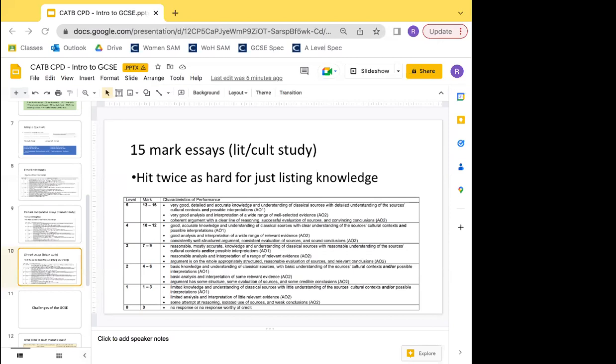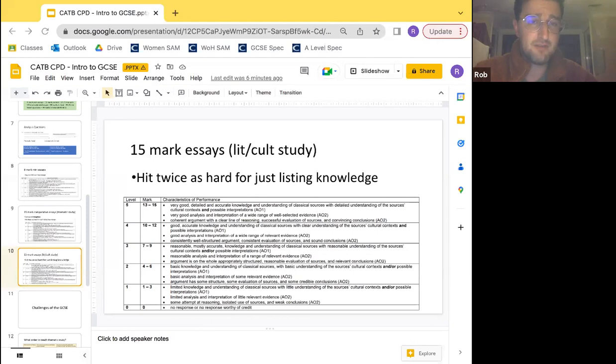But it is so disastrous if they don't leave enough time for the 15-mark essay. So if they struggle with time management, I suggest maybe they do the 8 marks first and then the 15 mark, and then go back to the short ones, because you can rush a short question and have an okay go at it. You can't really do that for an essay.